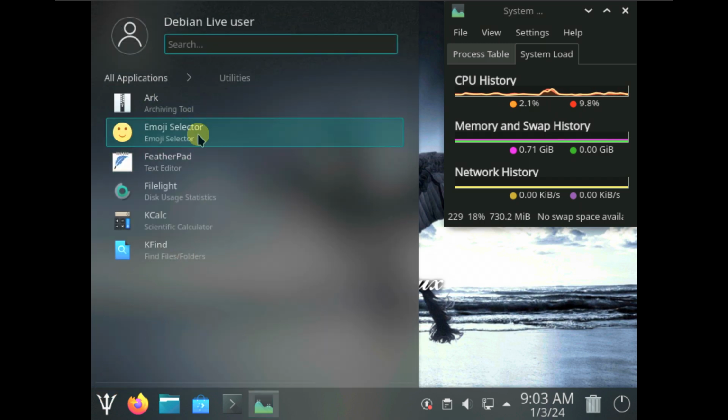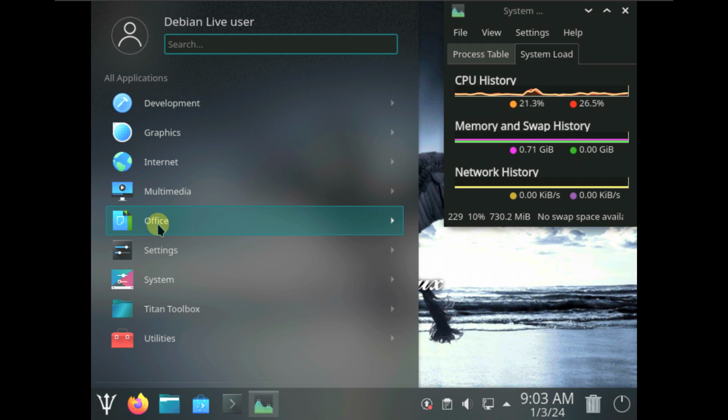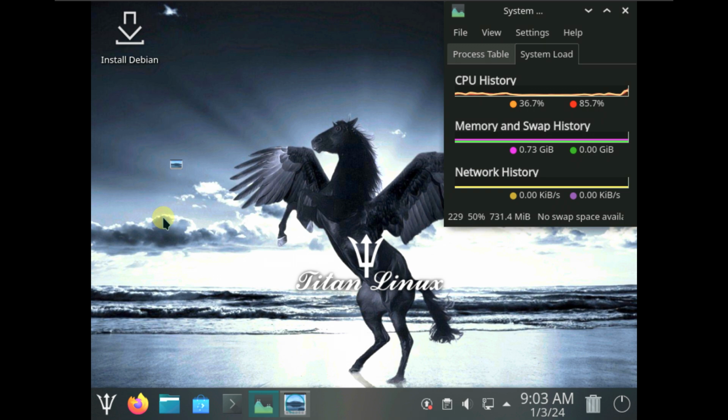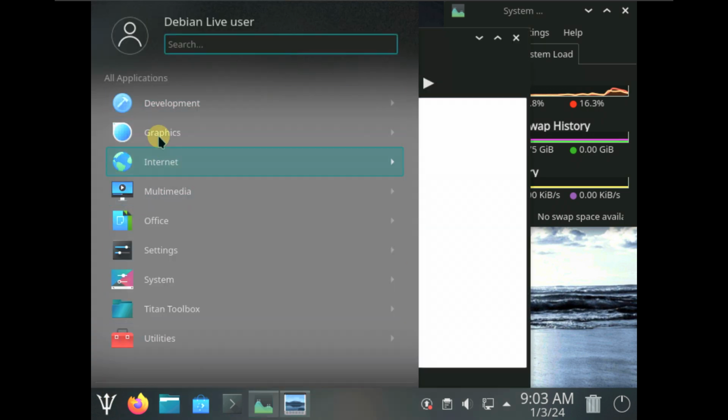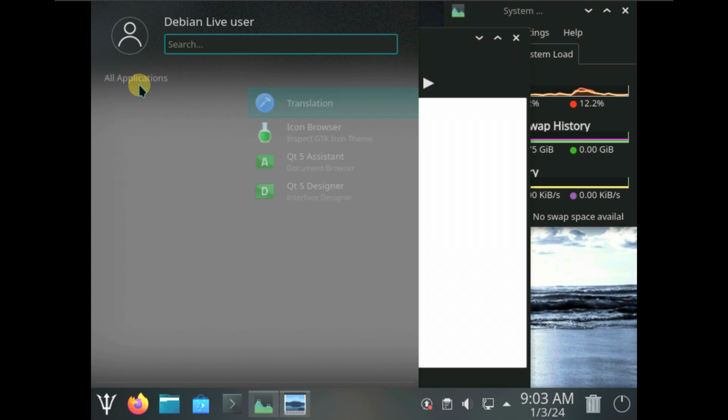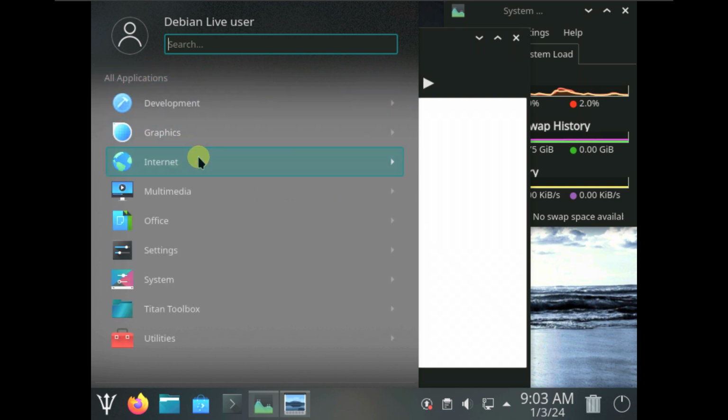I think that's it, because you don't have any image editor app or an office suite like LibreOffice or something like that to open and see all the RAM. But let's try to open some of the apps which are already available here, maybe 5-10 apps, and see whether the RAM will handle it, or whether the Linux distro will handle it properly, or crash or do something like that.